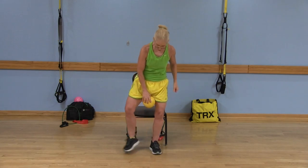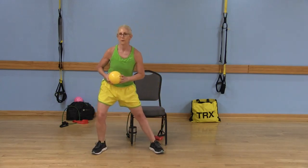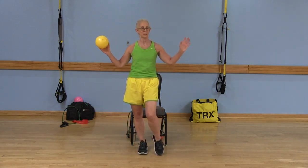Whoo, feel the love in those inner thighs. Hard body part to get to, especially now in summertime. We wanna have those nice shapely legs. All right, one more exercise and then we'll be done, I promise.